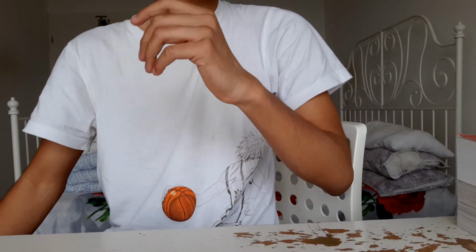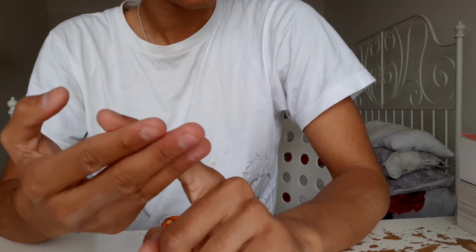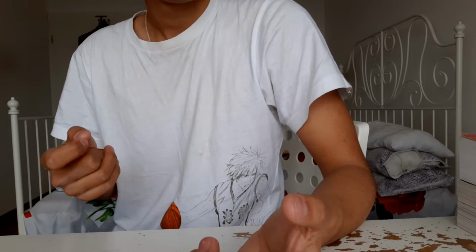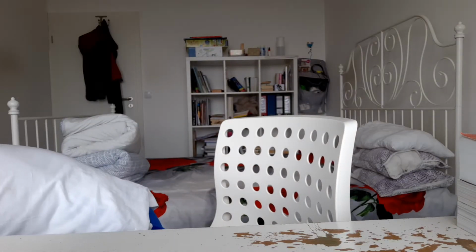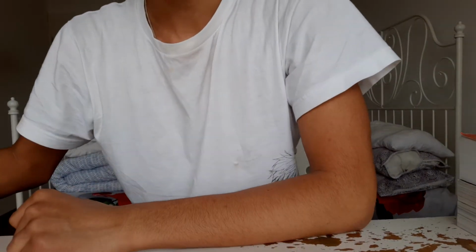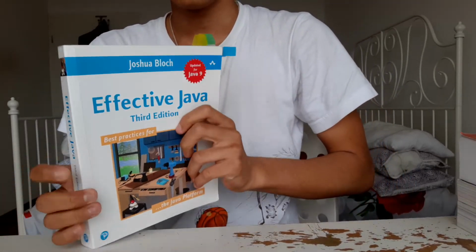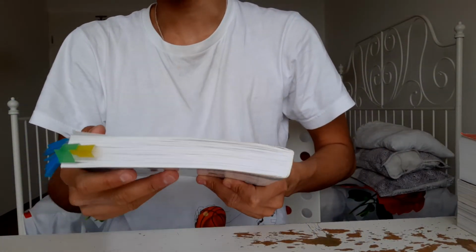So I have, I think, books on JavaScript, Java, C#, and some other stuff, but the main languages are JavaScript and Java, even though I barely use JavaScript and Java anymore because I switched to .NET around 6 months ago. So the Java books are only used for me to gain a better understanding of design patterns. For example, in Joshua Bloch's book, Effective Java, 3rd edition, he goes over a bunch of really nice design patterns, and this is probably the book I've read the most.